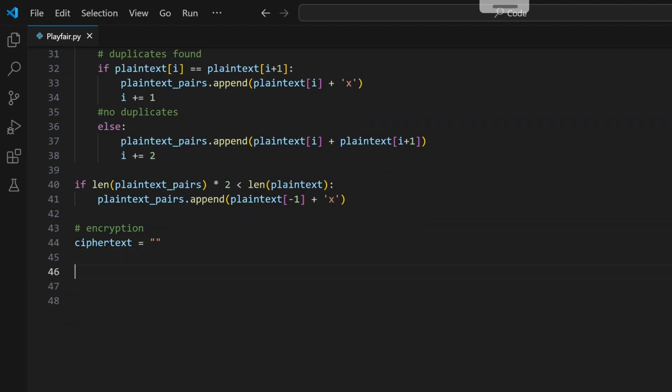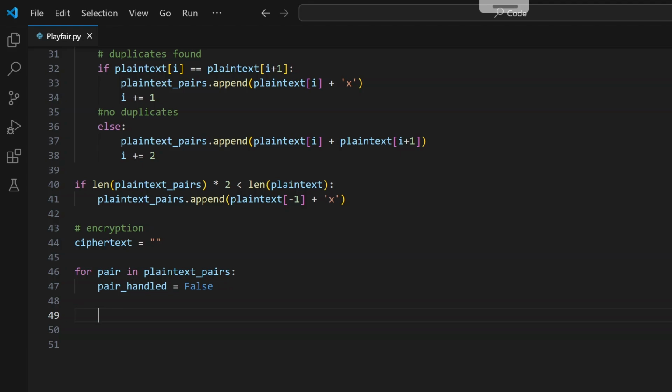So the first condition: we're going to go through each pair in the plaintext pairs, and I want to add this variable just so we don't waste time processing stuff that has already been handled. So if we found the letters in a row, we wouldn't want to now move on to the column computation or the last one.